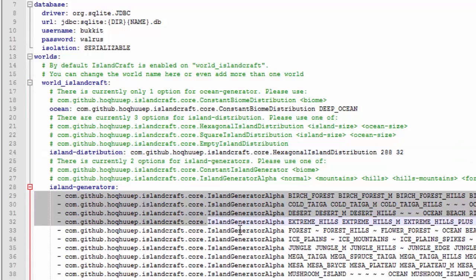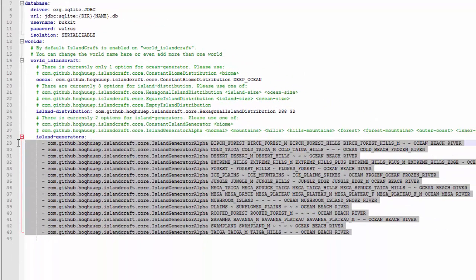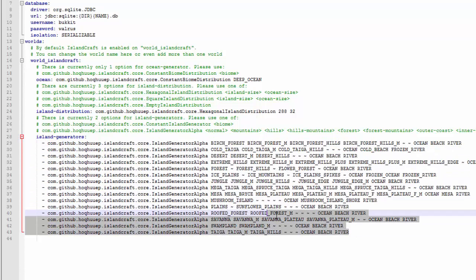And then right here, these are all the biomes that it could possibly generate for each island, and this is chosen at random. So when it generates these islands, it's going to pick one out of these random biomes. So not something that you really need to worry about, but I just thought I'd let you guys know what this is. So after that, just save your settings, restart your server, and head back onto your Minecraft server.